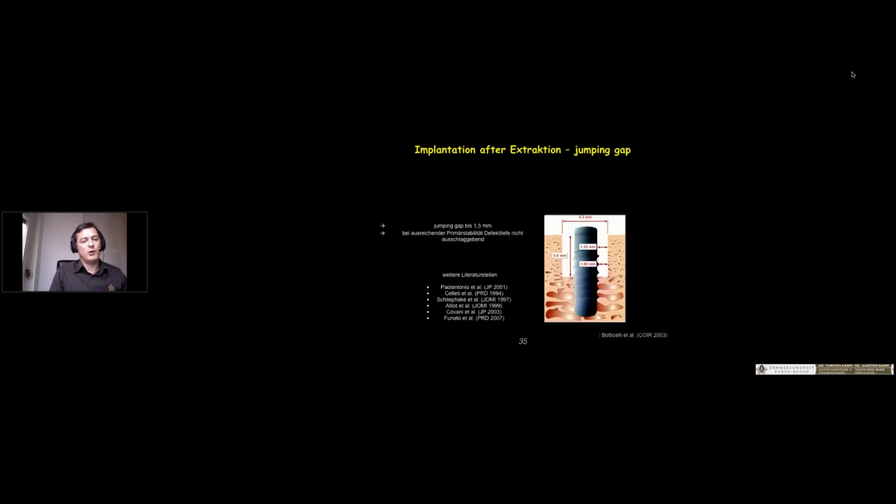In all these cases, I do a soft tissue augmentation, because I told you about the advantage before. But I make no hard tissue augmentation, because the gap is very small. But if I have a gap from 1.5 up to 2 millimeters or much more, in all cases I make an augmentation with human bone materials.